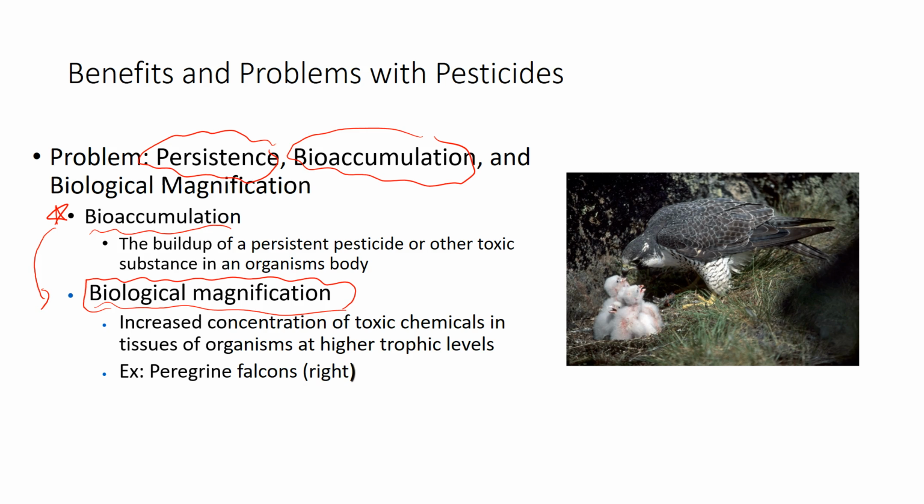All right. So accumulation is the buildup within an organism's body. Biological magnification is the ever more rapid increase in concentration as you move up the food chain, because none of the organisms are able to process certain chemicals. Okay. We'll look at some more examples and graphs of that in our toxicity unit, but it is important in the context of pesticides as well, because many pesticides do this. All right.